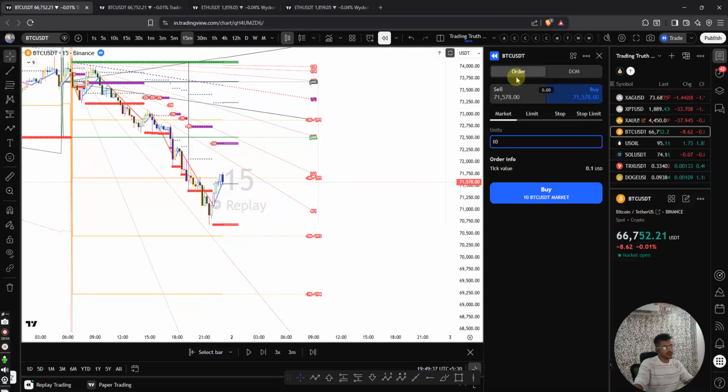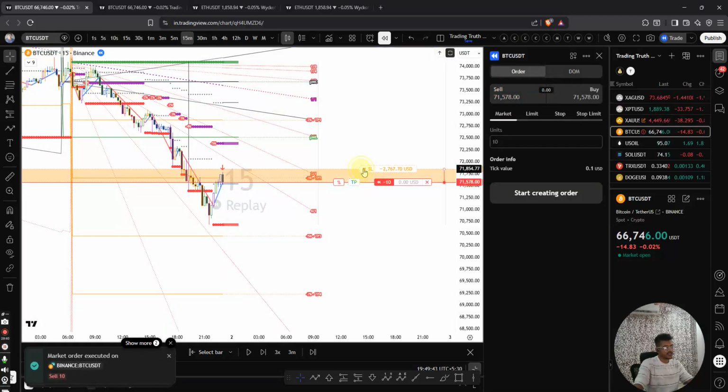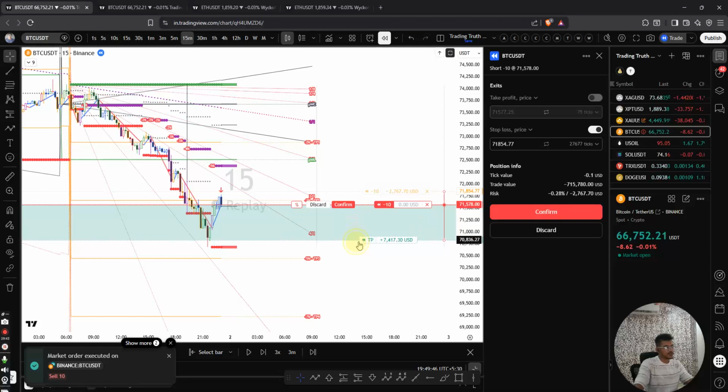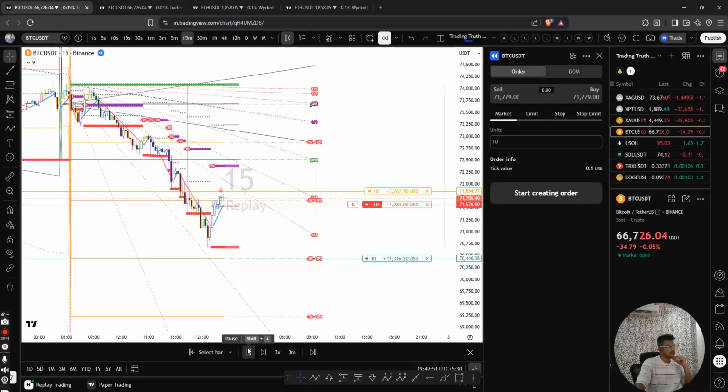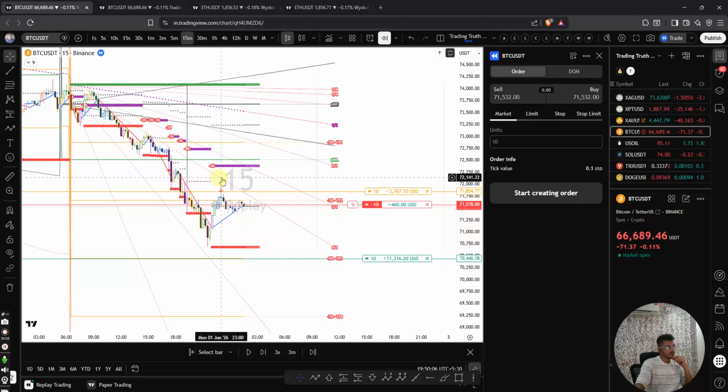There I might take a short trade, but I should wait for the resistance. Let's see how it works, but once it comes to the resistance, I'll take another trade. Oh, okay. Stop loss is very long. Okay, let's see how it goes. SL might get hit. It didn't. Resistance. I might have put my stop loss above that. So see, that's why I'm showing you, once this trend line gets hit and takes resistance, that's a really good trade.